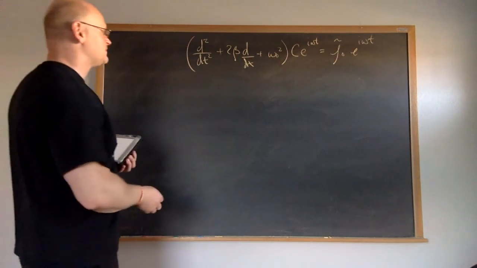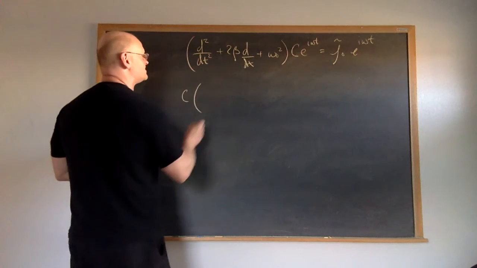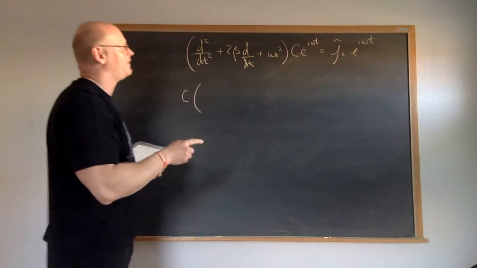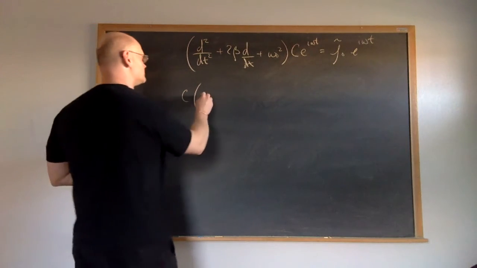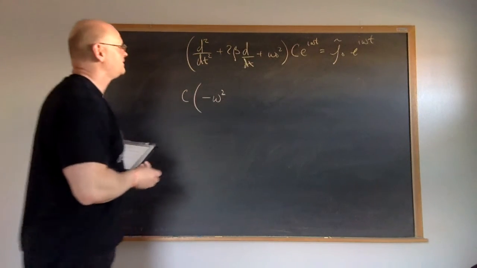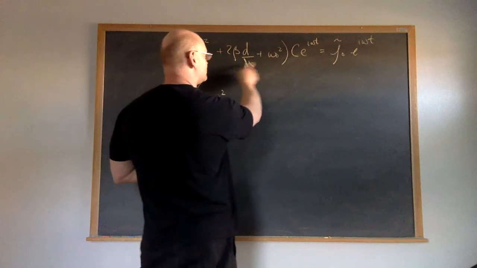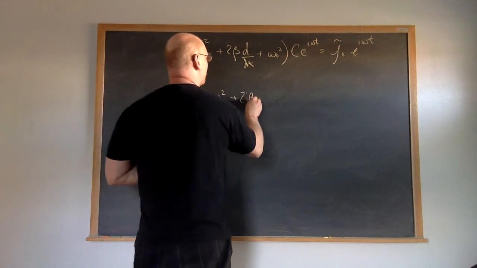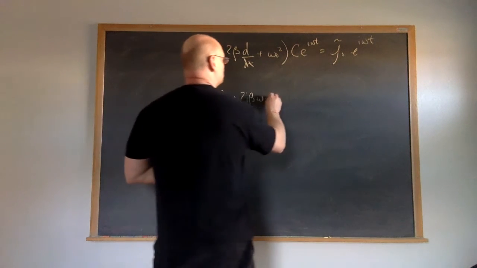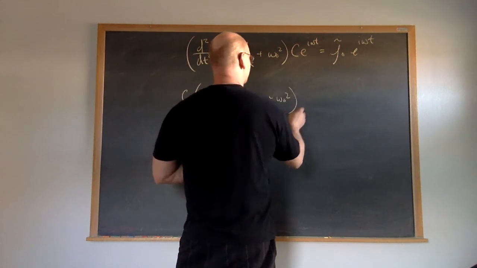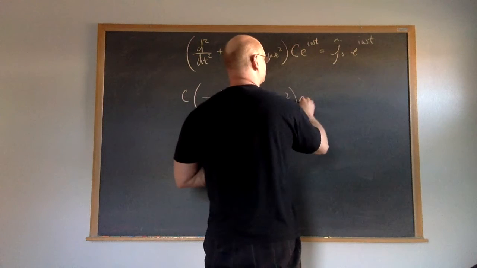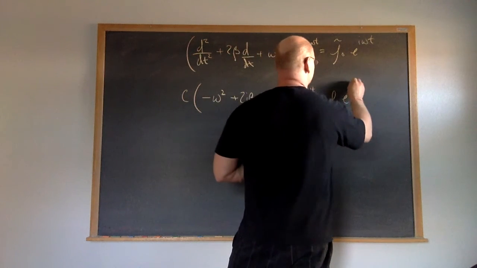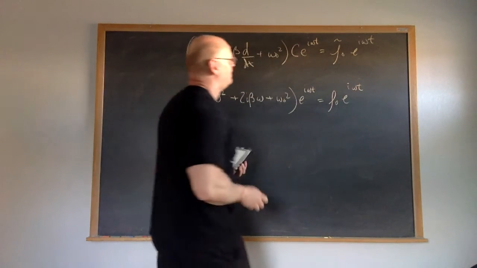So c is simply a constant, so it's going to pull through. Now let's take some derivatives. Take a second derivative. I'm going to get down i omega, that one-sided quantity squared, which is simply minus omega squared. Get this part, take a derivative that brings down an i omega, so I get plus 2i beta omega, plus then omega 0 squared, nothing happens to that, all times my exponential, e to the i omega t, and all that's equal to f of 0, e to the i omega t.